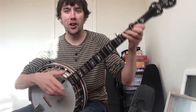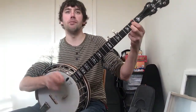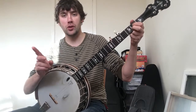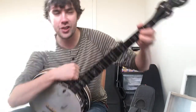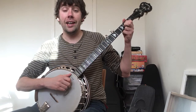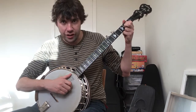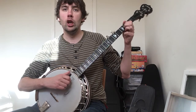No, don't do that, actually. Sorry, I've changed my mind. Just use those 2 fingers. So don't play the bar, simply because we've got an open first string at the end. So don't put the bar on, put just those 2 fingers on. So the middle 2 strings on the second fret. And you're going to play the third string and allow your nail to carry on down through the second string. So that's the end of the first bar.